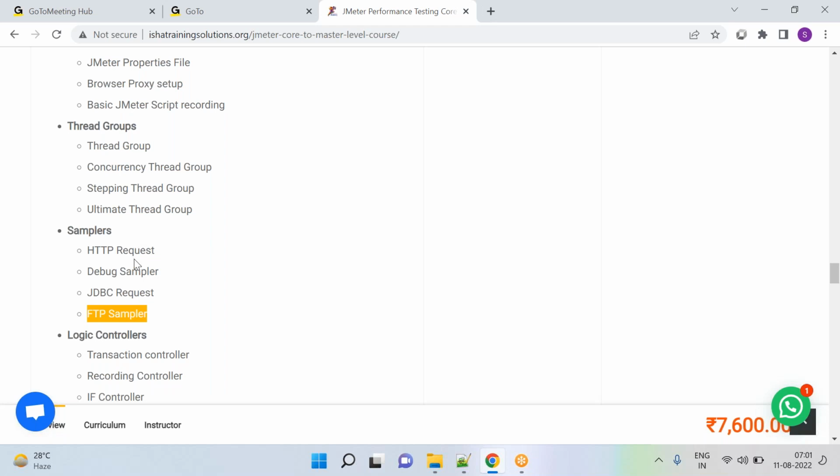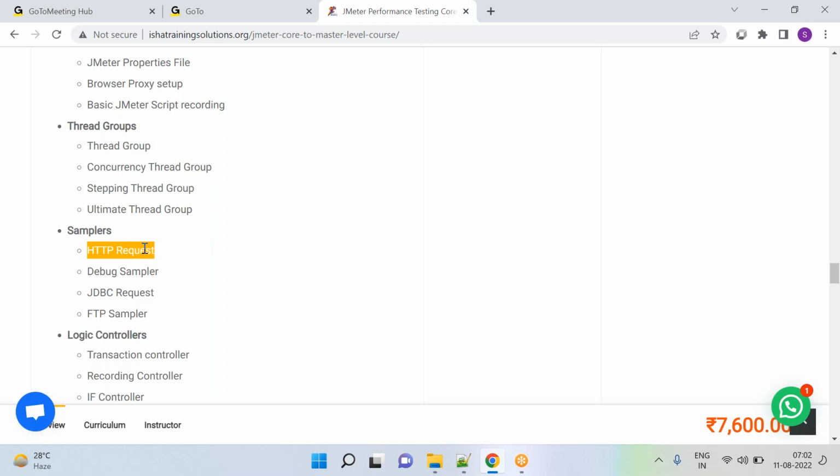So 99% of applications, even more than 99%, use HTTP traffic only, because your web application traffic is HTTP only. Yes, we are going to learn that in a detailed way by doing the recording. Manually you can do it, or through recording you can do it.